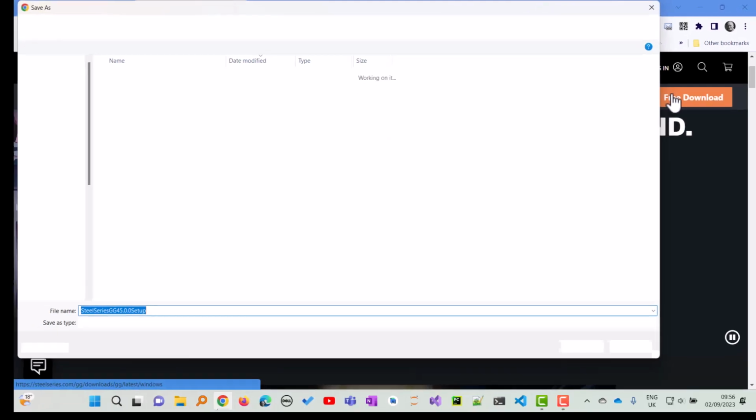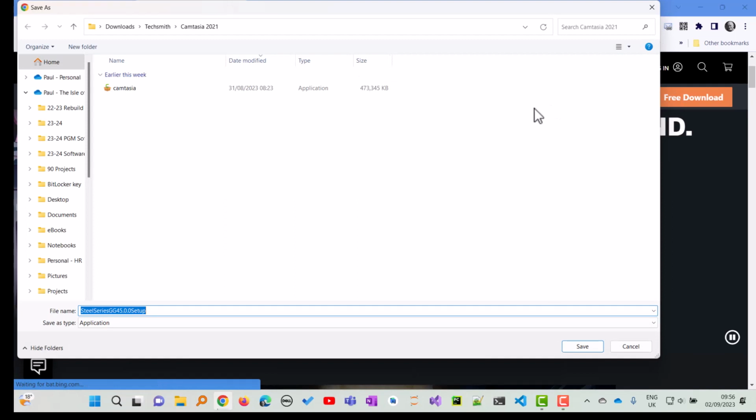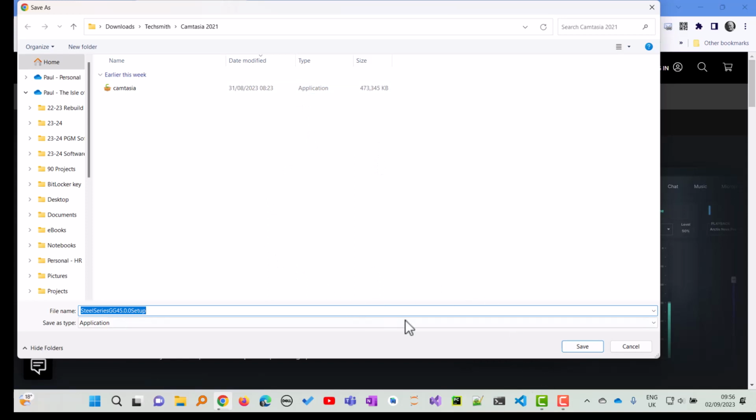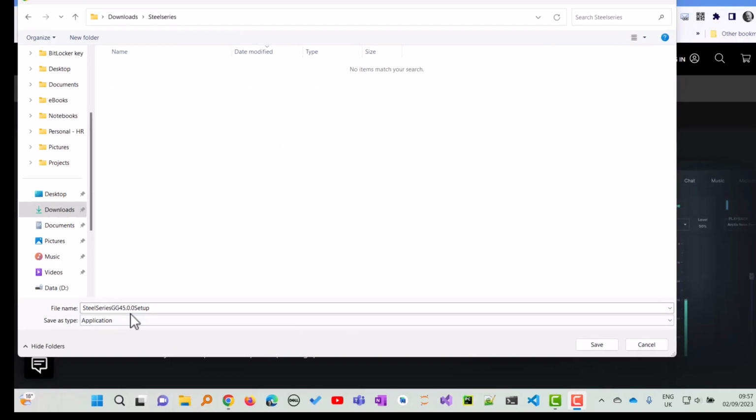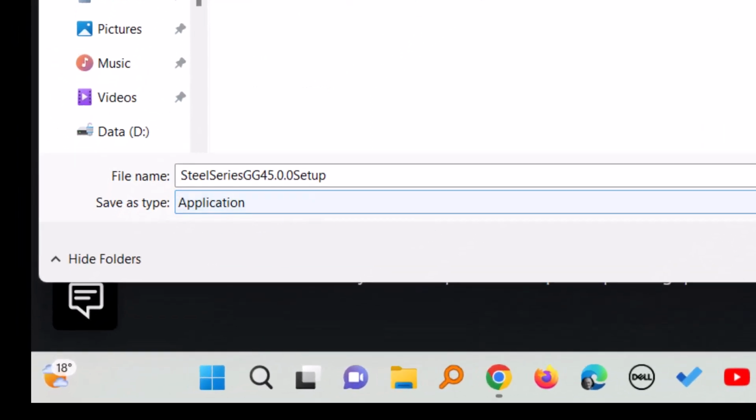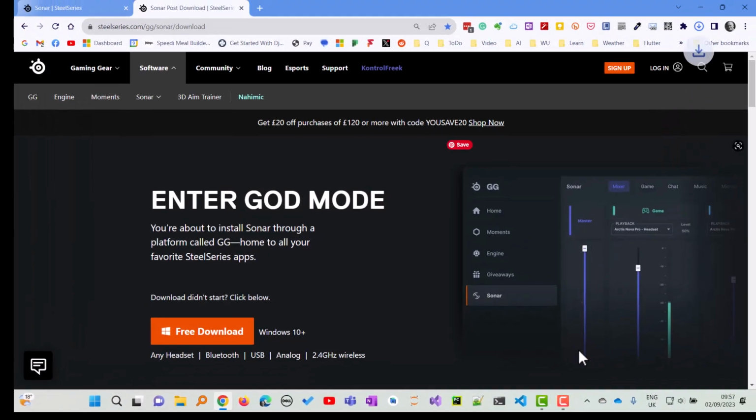Now, in order to use the Sonar software, you have to have a Sonar account, but we'll come to that in just a minute. So I'm going to save the software. As you see, we're currently on version 45.0.0, which is the most up-to-date one here in September 2023. So that's going to download. And it's done.